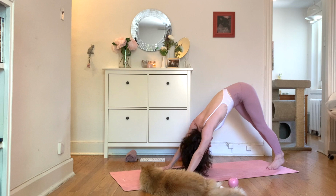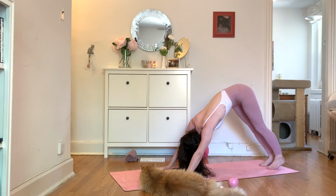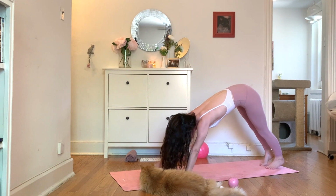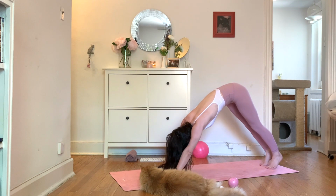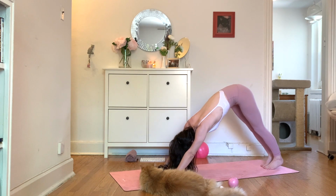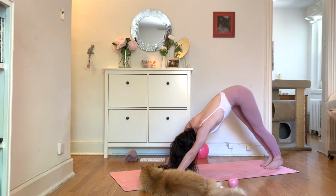Let the forehead or the head rest nice and heavy between the biceps. Make any micro adjustments you need in this inverted V. Walk the hands further or closer. Feet can come closer together or farther apart. Take 2 deep breaths here.